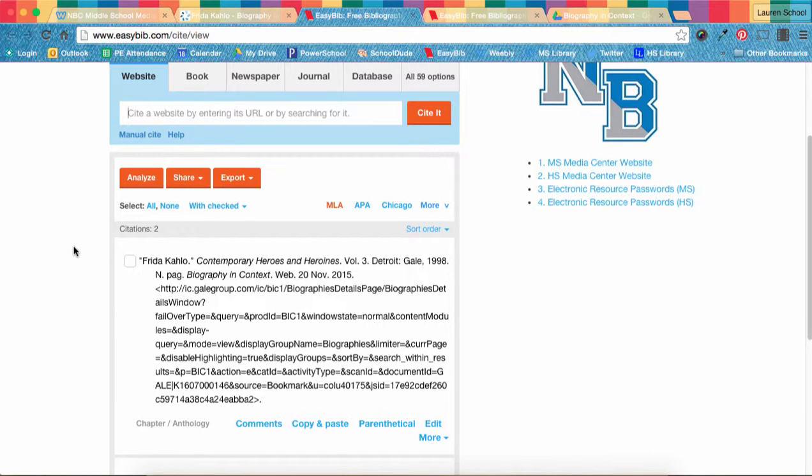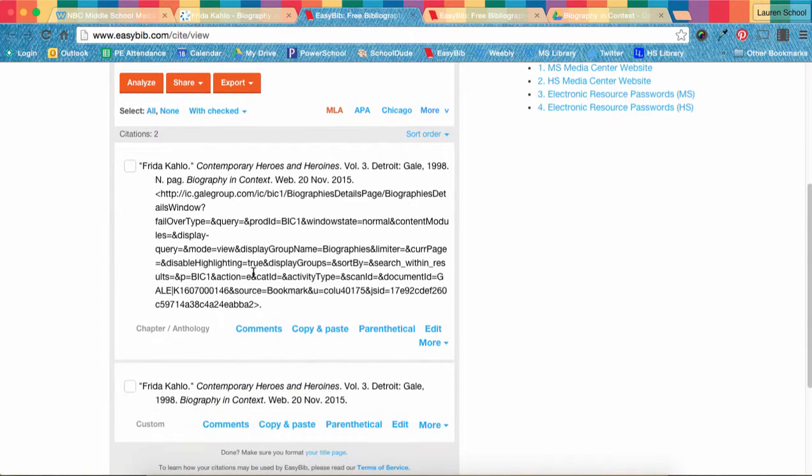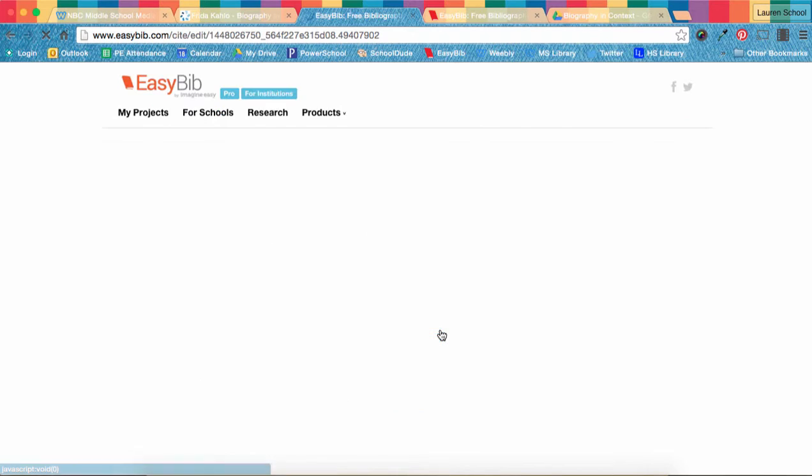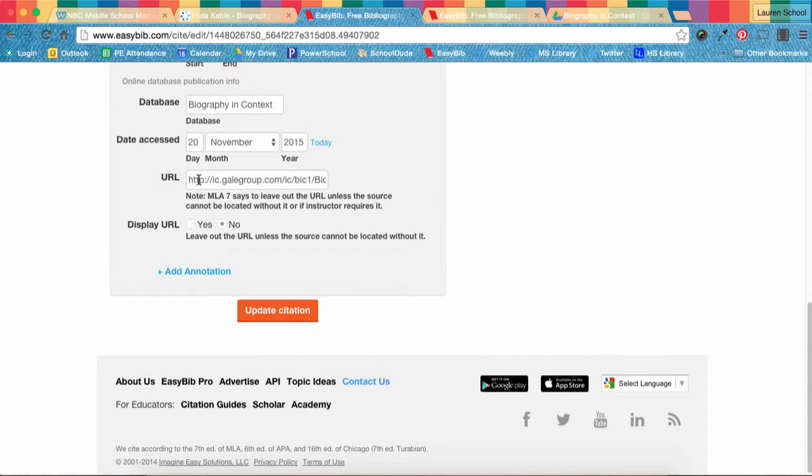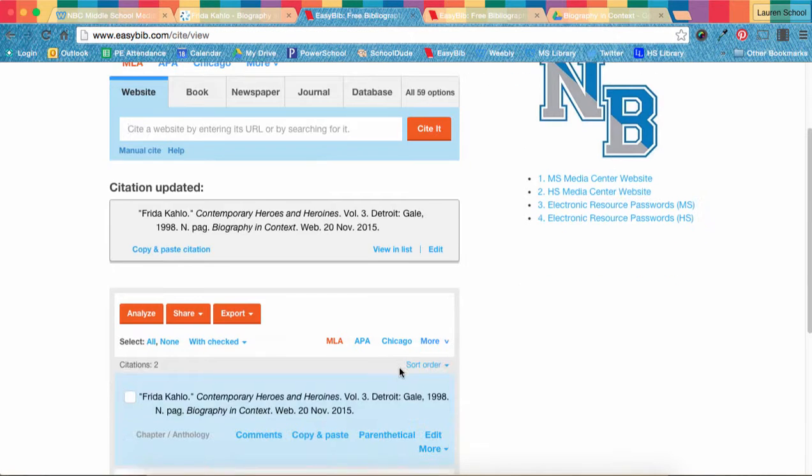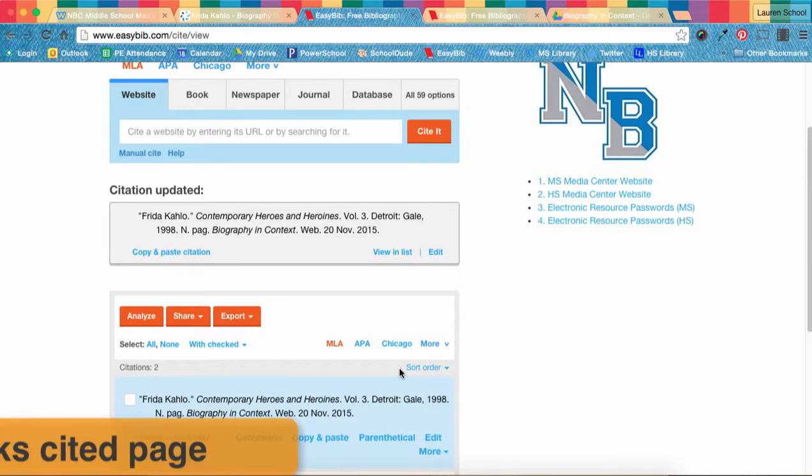Unfortunately, exporting to EasyBib from this database will cause the URL to also export. You need to edit and remove the URL to make the citation correct. Simply choose Edit, find the URL, and delete it. Now it is correct.